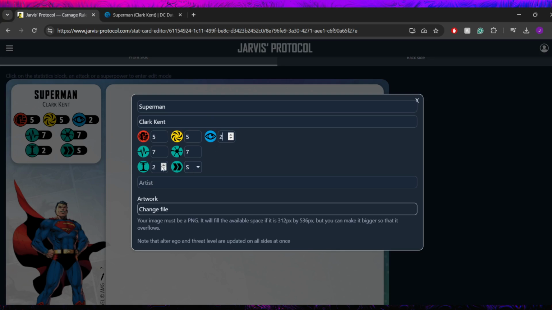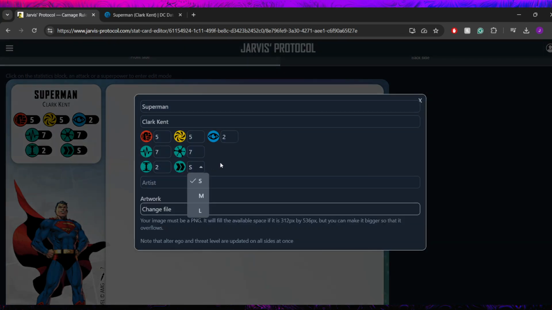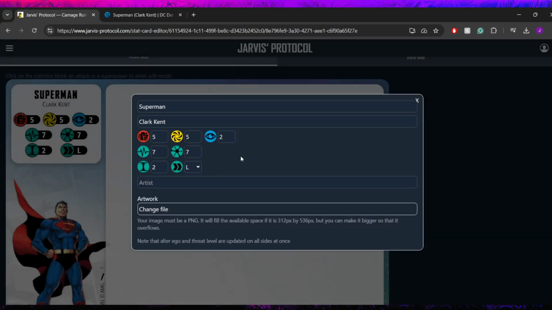As far as size goes, we're going to keep him as a 2. He's a big dude, but he's not that big. So I think 2 is more than reasonable for his size. And for speed, we're going to be putting him on a small base here, so I think it's pretty reasonable just to make him a long mover. He's going to be fast. That's very much going to be a thing, but I think that's still relatively reasonable. Yeah, he should be fast. Superman, turns out, is very, very capable of moving. So I think that's what we're going to do for our base stats here.